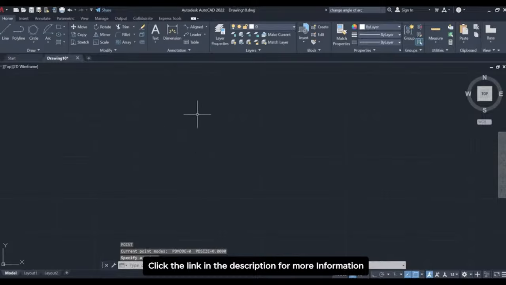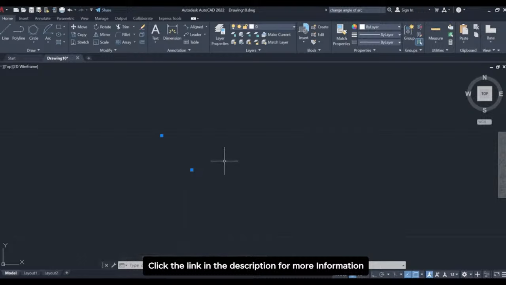A point has been made. Now you'd be like, I can't really see the point over there. Neither do I. Let me repeat the command. Okay, specify a point, click. Okay, apparently there's a point. Let's select it like this. And yeah, there are 2 points there, but they're not very visible, right?